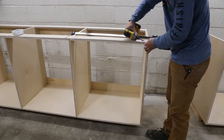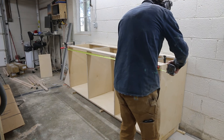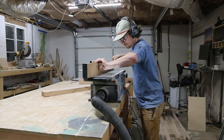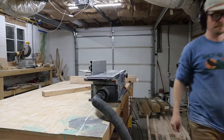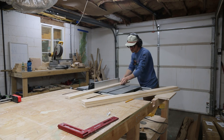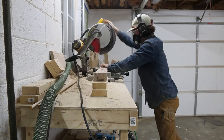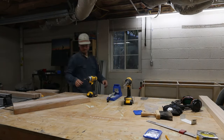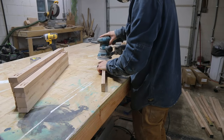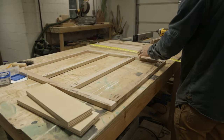For my face frames, I like to have a little gap on the outside of the side walls so it allows some wiggle room when actually installing. I'm using ambrosia maple — soft maple — cut down to about an inch and a half wide by three-quarters inch deep, which makes up the frame components of my face frame. Cut down the lengths, then cut pocket holes similar to the stretchers to ensure a good secure adhesion during glue-up. It's so much easier to sand those first before you get them all installed because there are a lot of nooks and crannies.